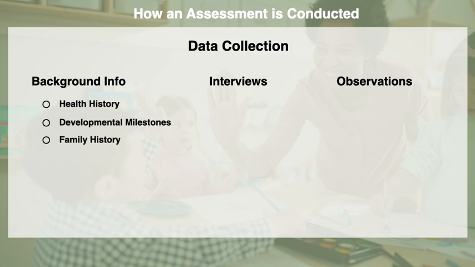In terms of family history, we really want to understand the structure of your family, what languages are spoken in the home, and the family health history. Background information also includes outside assessments. So if there have been any independent evaluations or evaluations that have been conducted by medical providers that are related to special education eligibilities. And then educational history. So this can include academic grades and cooperation marks. A lot of times it'll include the report cards from all the years prior to the current academic year. So if you have a little one, they probably won't have a whole lot of educational history because they haven't been in a formal school setting previously.